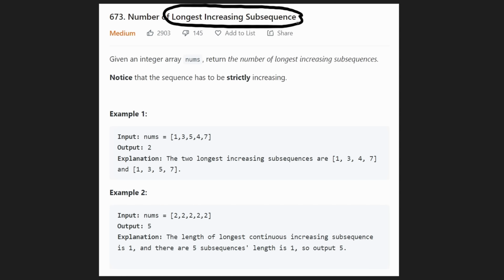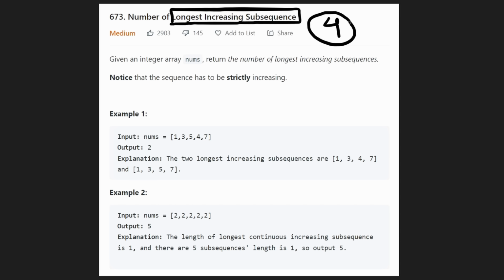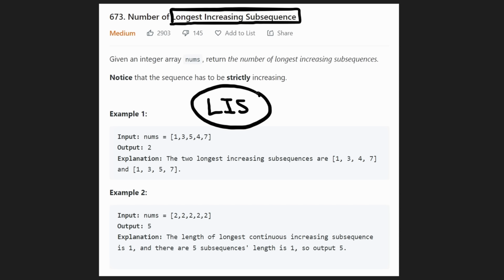Basically, we want to find not only the length of the longest increasing subsequence, let's say the length of it happens to be 4. In that case, we want to find how many different subsequences there are that have this length, which is the max length, right? So we're counting the number of longest increasing subsequences. And basically, we're given an integer array of nums. We want to return and count the number of longest increasing subsequences. And LIS, which is what we're going to be calling it for short, has to be in increasing order.